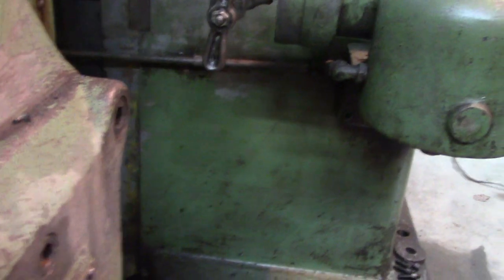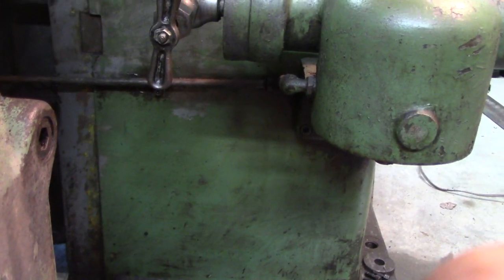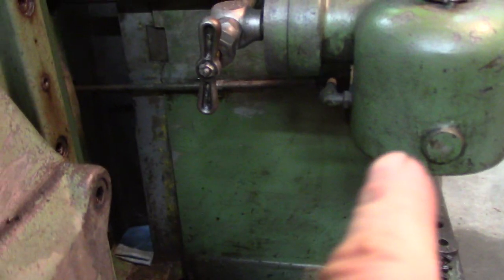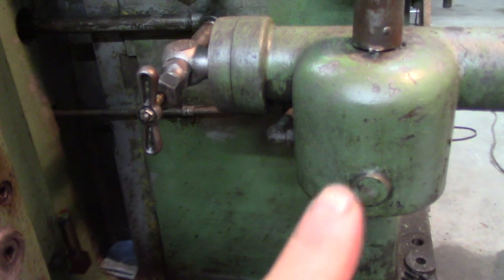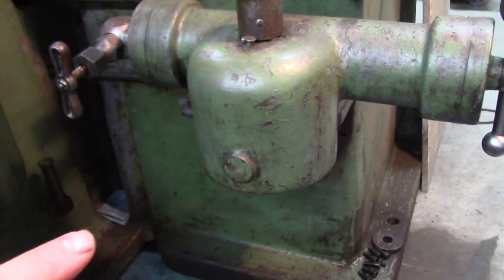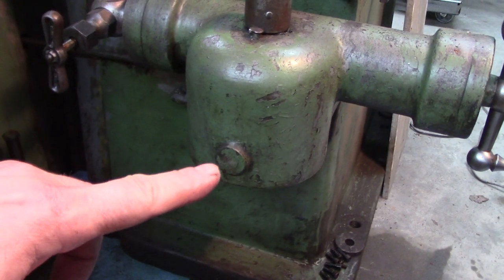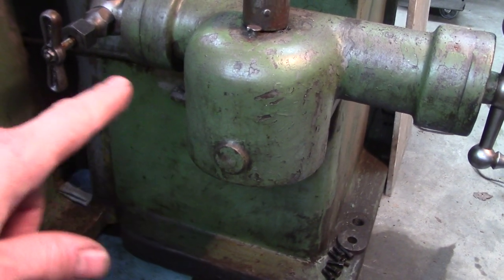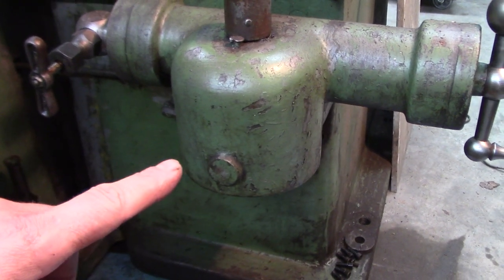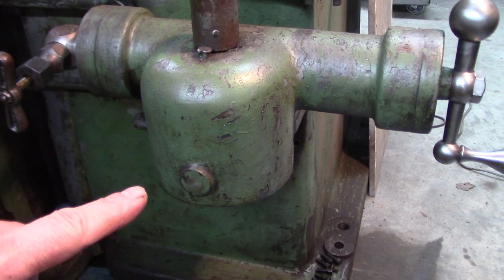And let me kind of show you. It's about an inch and a half or so off the bottom. So that bottom area is always going to have a bath of oil. So this oil having so much water in it, the water kind of accumulated in there, because it can never fully drain. What gets in there stays in there. So it rusted the diode sprag, the clutch sprag, whatever you want to call it.